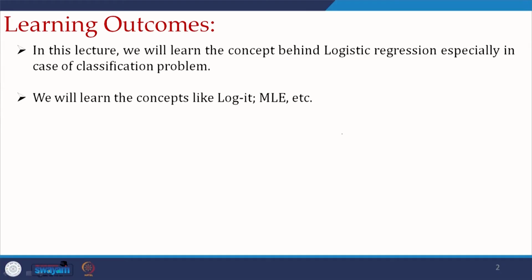If you have more than 2 values for this output variable, then we call it a multinomial classification problem. One example of that is whether a student belongs to the very good category, good, average, or poor. Here I have very good as one value, good second, average third and poor fourth. So, here I have 4 classes. Let me start this lecture from the binary classification point of view.